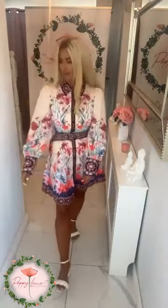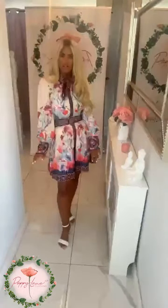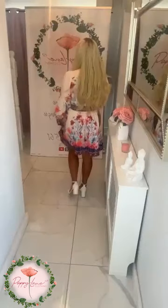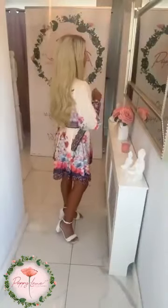Really, really nice — perfect occasion wear. I think it'd be absolutely stunning if you have that occasion coming up. Loving the length of it as well; it's just above the knee, not too long — the perfect length for day wear. If you have a christening, I think it'd be absolutely gorgeous for that. Just loving all those bursts of color going through it. The sleeve is like a slightly balloon sleeve, but not too much, and it's absolutely beautiful.